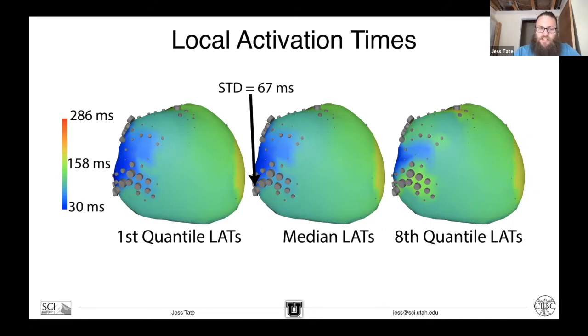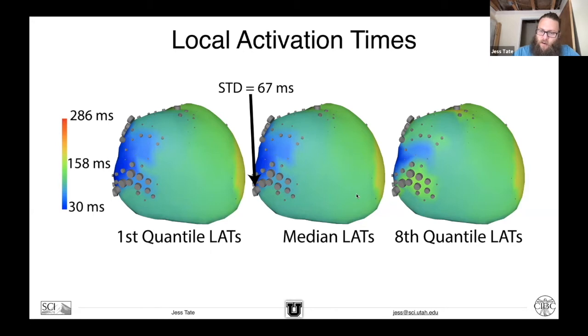When we looked at the spatial distribution of activation times, we found regions of really high variation. In these areas, you get a standard deviation as high as 67 milliseconds, which is a fairly significant amount of the total QRS duration. But we also have areas of very low variation, almost 0.